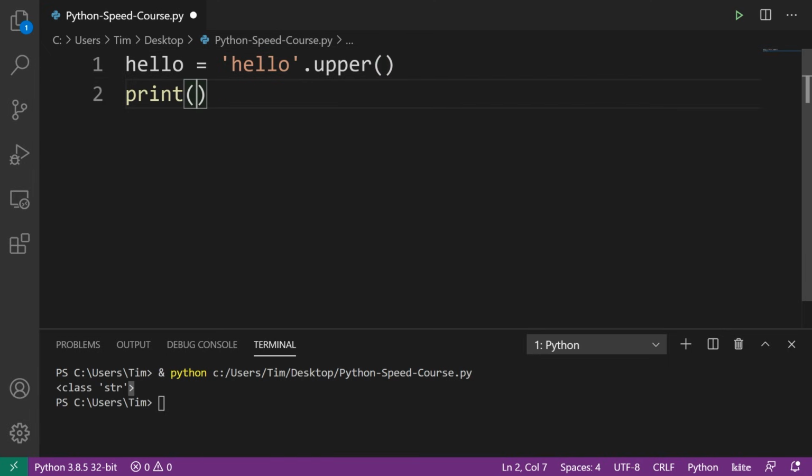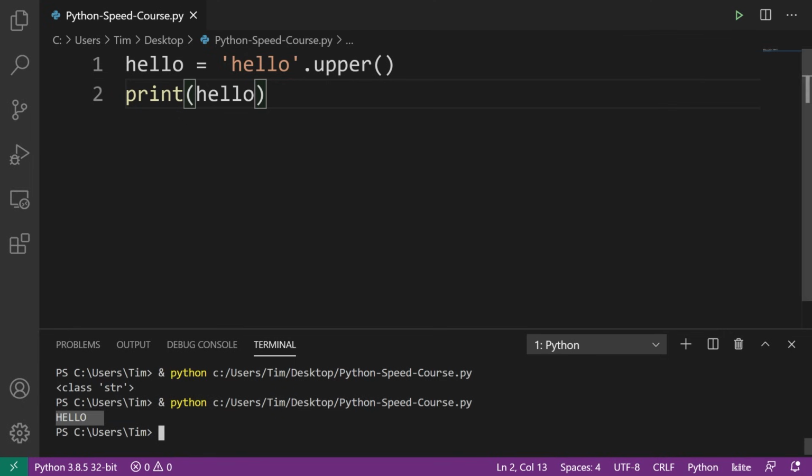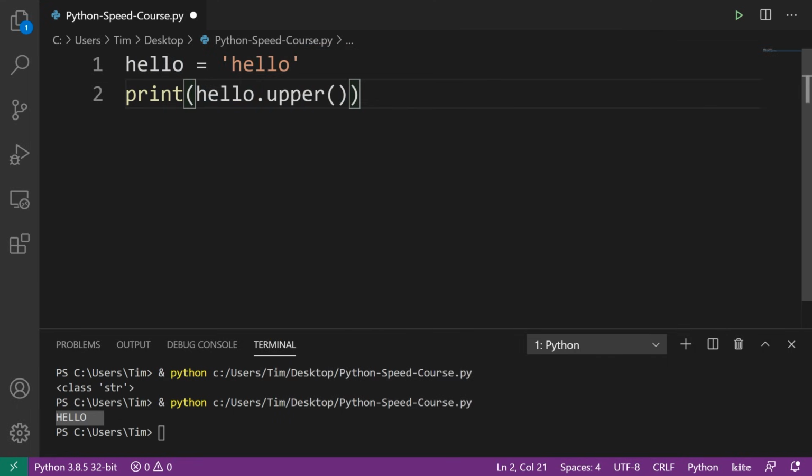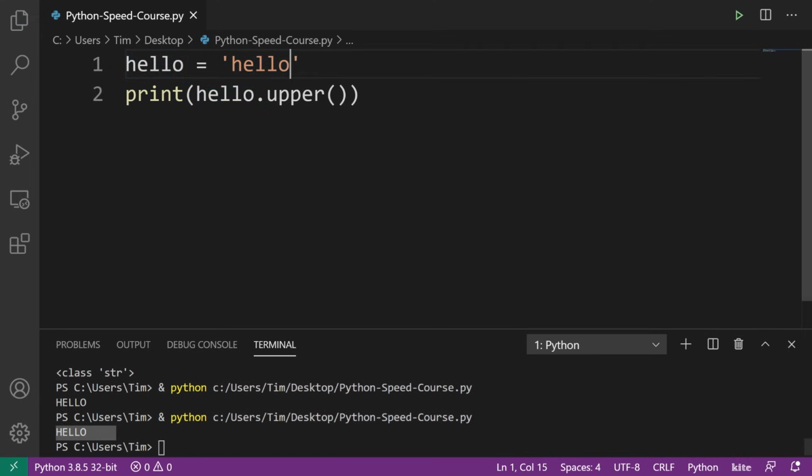So if I have a look now at hello and we print it out, we can see we get hello in all capitals. Now I don't need to call it like this. I also can do hello.upper directly. The reason this is going to give me the same thing is because this is storing the value of the string, which is hello, and then it was just making it uppercase right here. It says, okay, what is hello equal to? Oh, hello is equal to the string hello. So you can think of it as a substitution. This string just goes where that is, makes it upper, and then prints it out. There we go, upper.